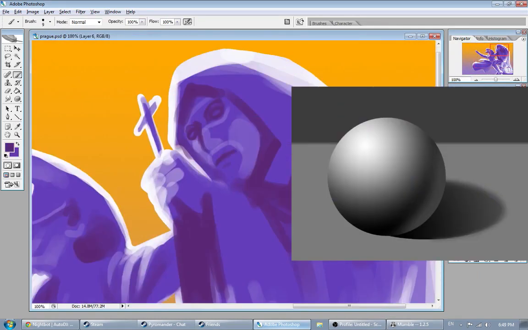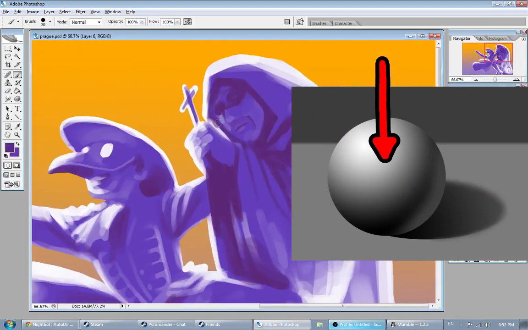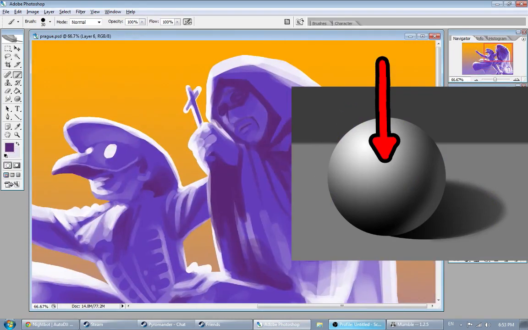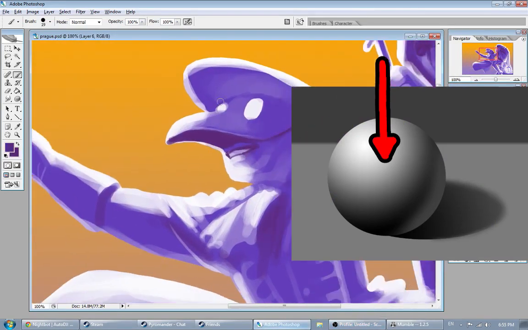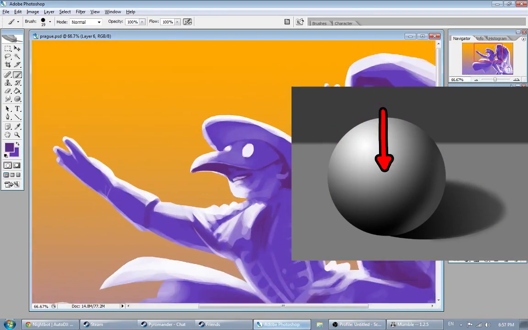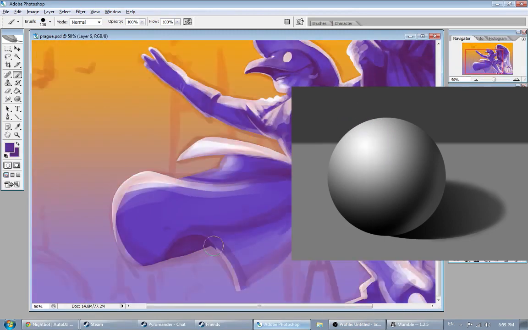Now, John Clapp will probably disapprove of this area being called the midtones, since it's a bit of a misnomer. It's still on the light side of your subject, and there's very little middle ground when it comes to light and shadow. Your subject is either in light or it isn't. Either way, it's still darker than the highlight, and it's lighter than anything in the shadow side, so I figured. Anyway, now come the shadows.